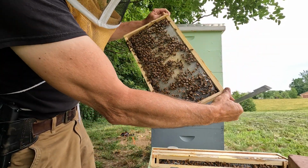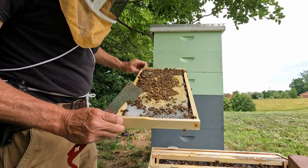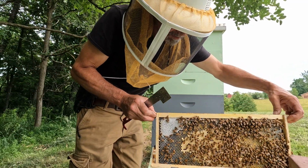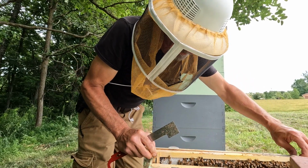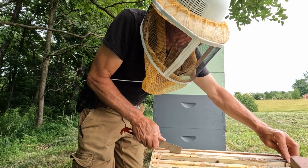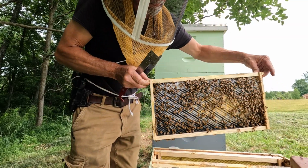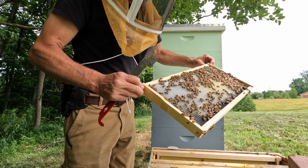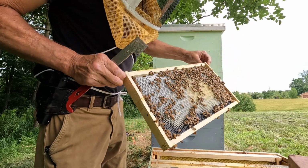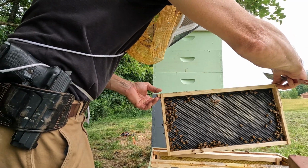I got some uncapped brood on this side. There you are, Mama. I want to be careful not to roll you. Ease you down in there. That's really all I need to see, but I can't help but look at one more frame here. Oh yeah, pollen and nectar. They're beginning to draw this side. I think I'm going to turn this one around, see if they'll more quickly draw that side out there.